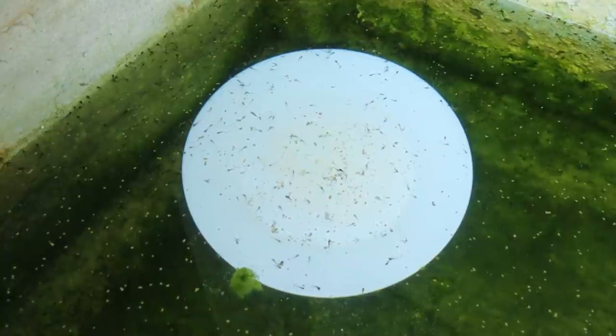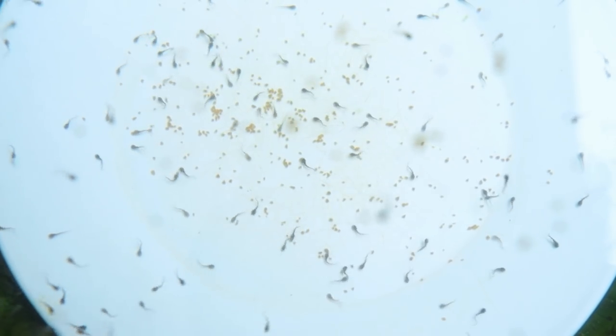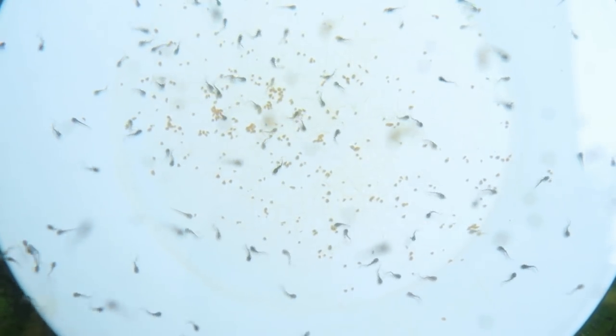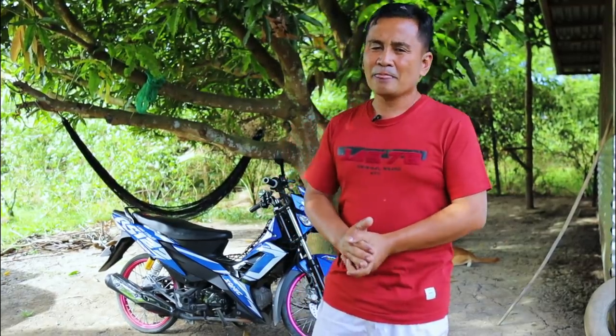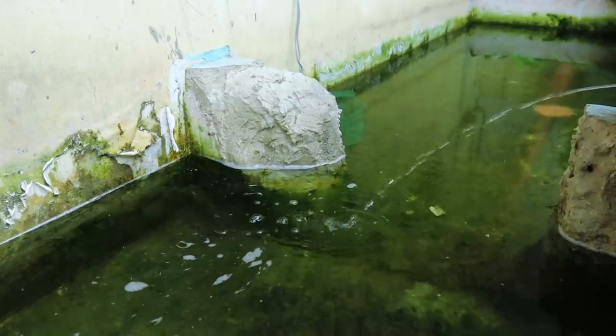The next thing that maybe you will ask is, Dexter, how would you take care of the fry? Well, this is very important because this stage of fry care is actually one of the hardest parts in catfish farming, because the fry need to be given too much attention. They also always need fresh water, and our way of giving them fresh water is of course to add new water and drain the old one, just a small percentage, maybe 20% every day.